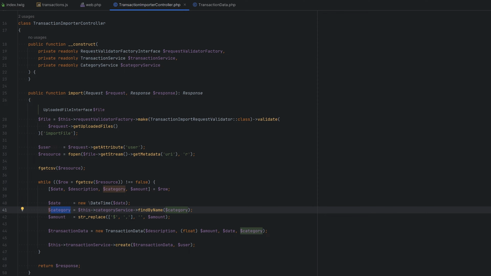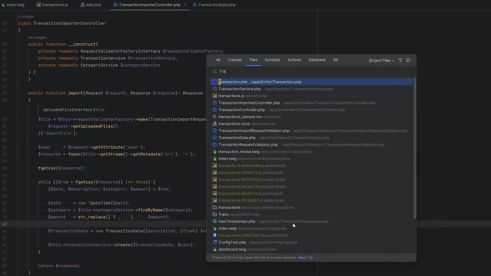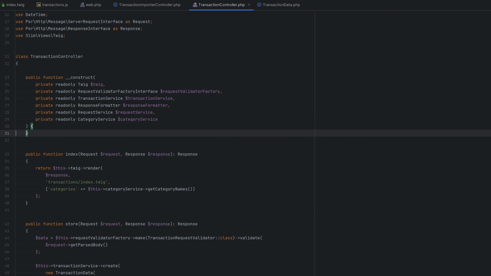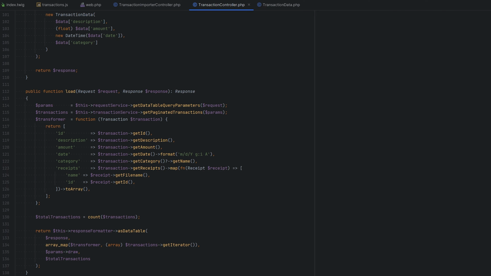That way you don't have to make category nullable within the entity or within the DTO. And before I forget, there is actually one more place that I made the change to. Within the transaction controller, where we're loading the transactions, we were accessing the category name this way. So I had to make this null safe as well, because if the transaction has no category, this would throw an error. So it will just show blank if there is no category associated with the transaction.